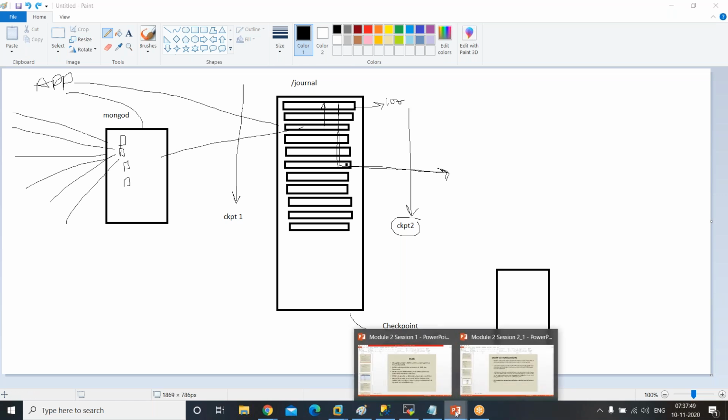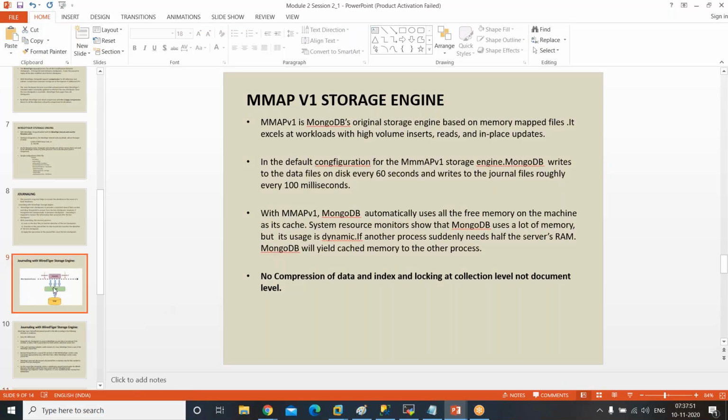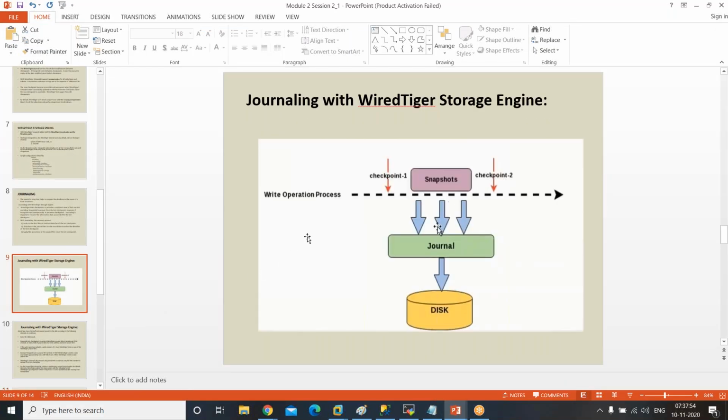If you see the diagram now, come to the slides. You need to understand the situation. I'll explain the slides, just try to follow. See, write operations are going on. All write operations on MongoDB will write into the journal. Checkpoint 1 is triggered and finished. Once checkpoint 1 is finished, it will clean up the journals. And if you see checkpoint 2, it is triggered but fails in between, so it will write from the beginning. This checkpoint becomes an invalid one. This one was a successful one. So whatever transactions are written after that checkpoint, it will replay from the beginning.